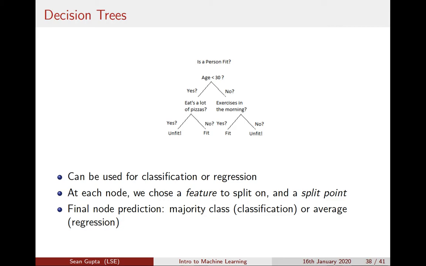We will not go into details as to how the decision tree is fit, but essentially what happens is that at each node we need to choose a feature and a split point so that the two groups that the data points are separated into are as different from each other as possible. In this way we can make sure that we get the most homogeneous terminal nodes in the end that will allow for a good classification or regression scheme.